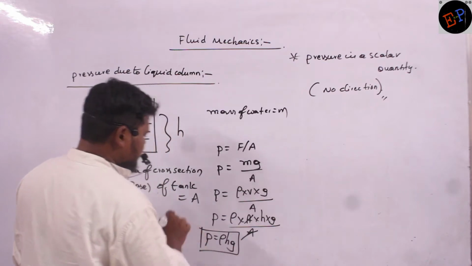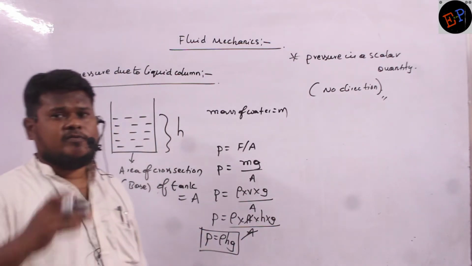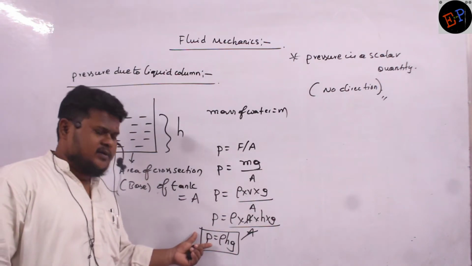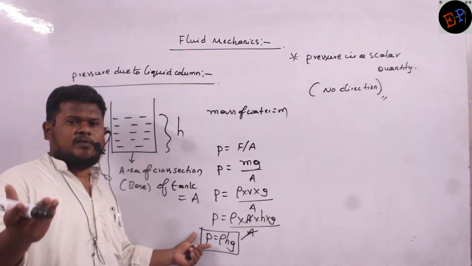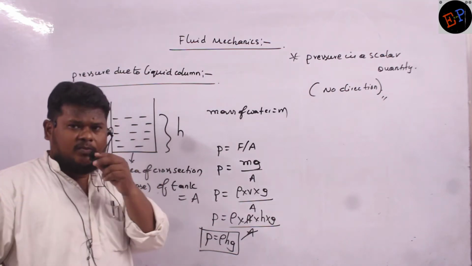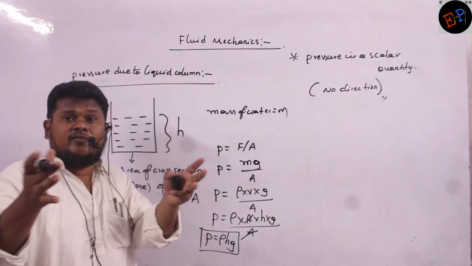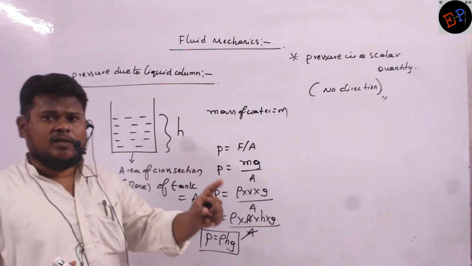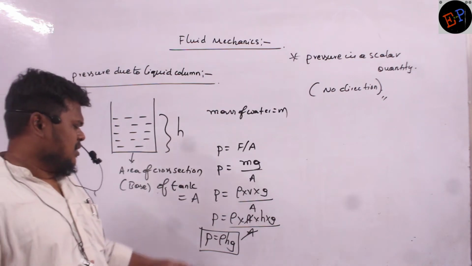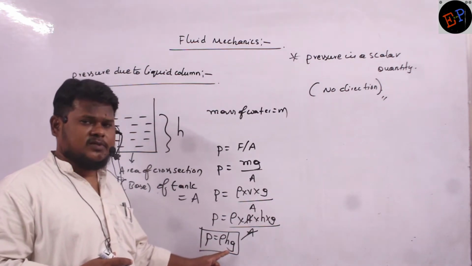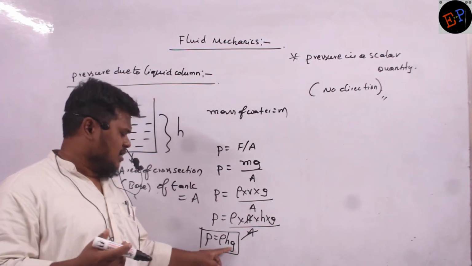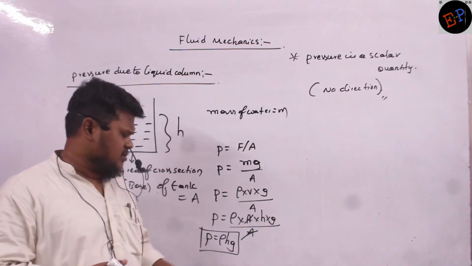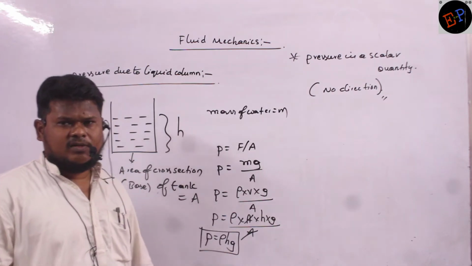So this is the equation to calculate pressure because of the height of a liquid column. Pressure can be calculated in Pascal, or Newton per meter square, and while solving problems, pressure will be given in terms of height of liquid column also. Why? Because pressure only depends on the height of the liquid column itself. Are you able to understand? And surely it depends on density and g values. If the liquid is the same, rho remains constant, and if the planet is the same, g remains constant. If the liquid doesn't change, rho, the density of the liquid, does not change.